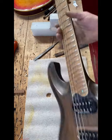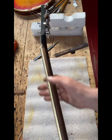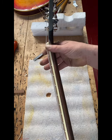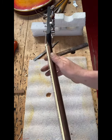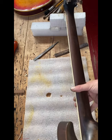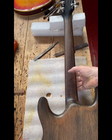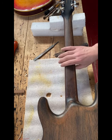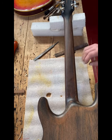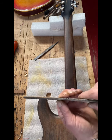I'm grinding on the nut — I hand-make these, hand-cut them out of bone, and I'll blend that into the neck. But I'm unhappy with the shape of the neck over here. It's pretty slim, but based on feedback from other people and my own experience, my necks tend to be D-shaped slim. I'm going to take some more off using a rasp file — this thing is so aggressive.